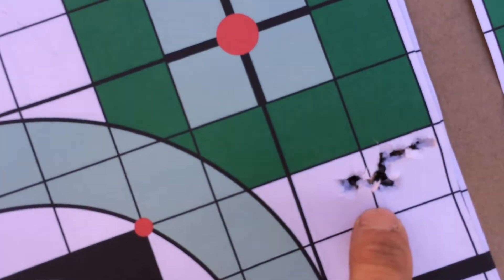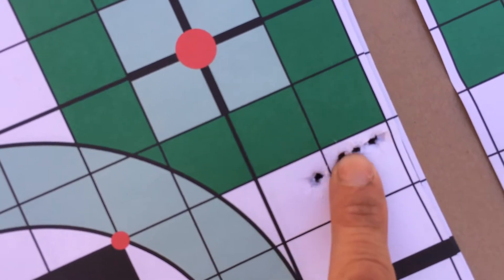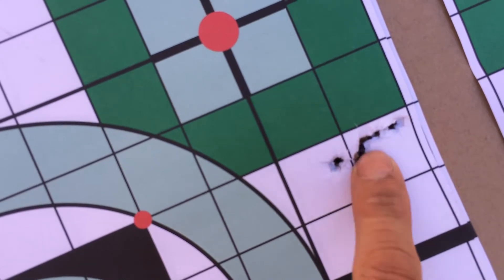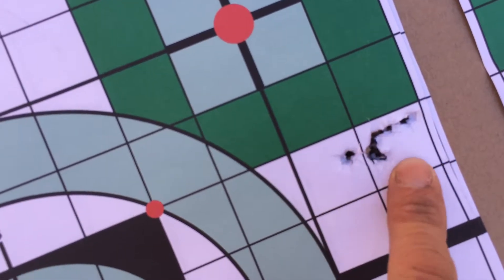Up over here, this is the Mark I. It's a pretty tight group, a little bit sideways. I think I was at least steady in this group. This is my last group. Still pretty good.